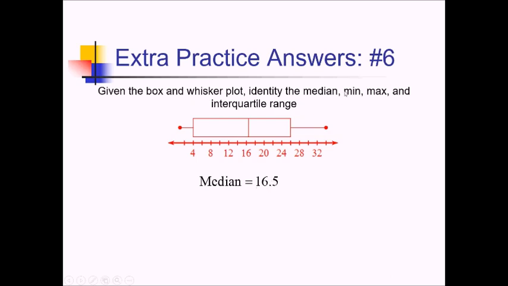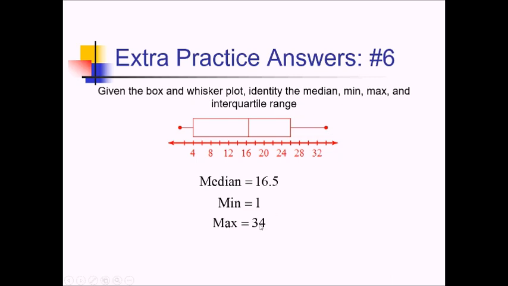And now for the min, that's going to be my left whisker, which is over here. It's another one we're going to have to estimate. So let's see here. This hash line here is going to be 2. And going by the scale here, this looks like it's half of a hash line, so that should be 1 right there for the min. And then all the way over here, well, this one's at least on a grid line. That's 34 for the max.